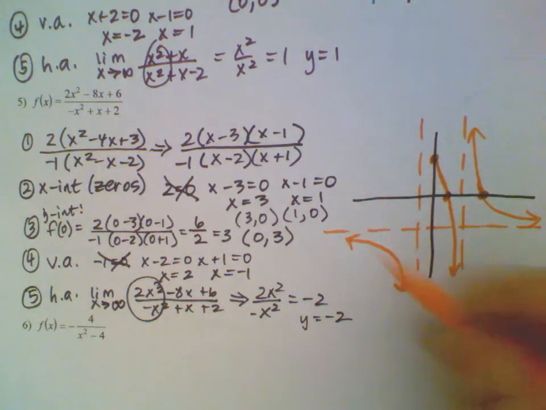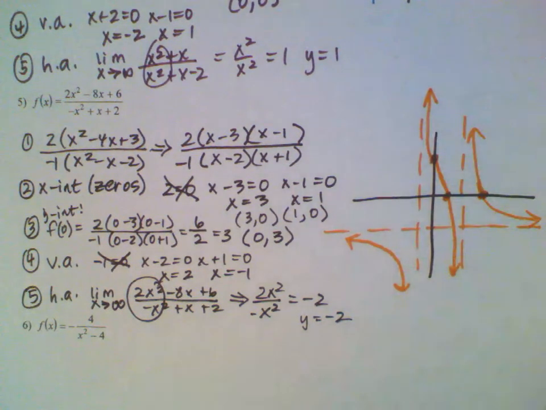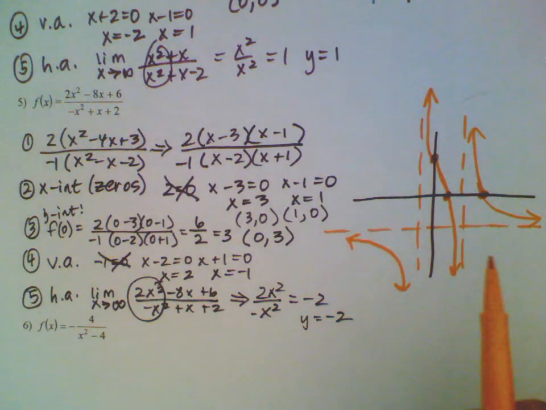And then if I look over here on the left, it's going down on the left-hand side of this vertical asymptote at negative 1. And so then it's going to go up on the other side. Now again, this is where people get bothered. Well, I thought you can't cross an asymptote. You can cross a horizontal asymptote. You cannot cross a vertical asymptote. Horizontal asymptotes have to do with end behavior. So there are functions that will go through this many times, and then the end behavior is where it will approach. You can cross horizontal asymptotes. You cannot cross vertical asymptotes.